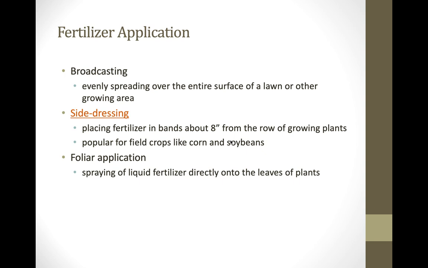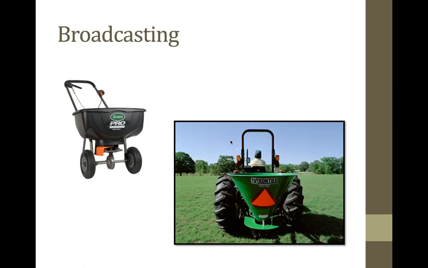And then foliar application is where you're actually just spraying the leaves. Normally, this is done whenever you have micronutrient problems. You have your three primary nutrients: nitrogen, phosphorus, potassium, and then you have your macro and your micronutrients. The micronutrients are something that you really don't need in a very large amount, but from time to time you do need them, and you can just spray those onto the leaves. A lot of times it'll get what it needs by just that little bit of a foliar application.